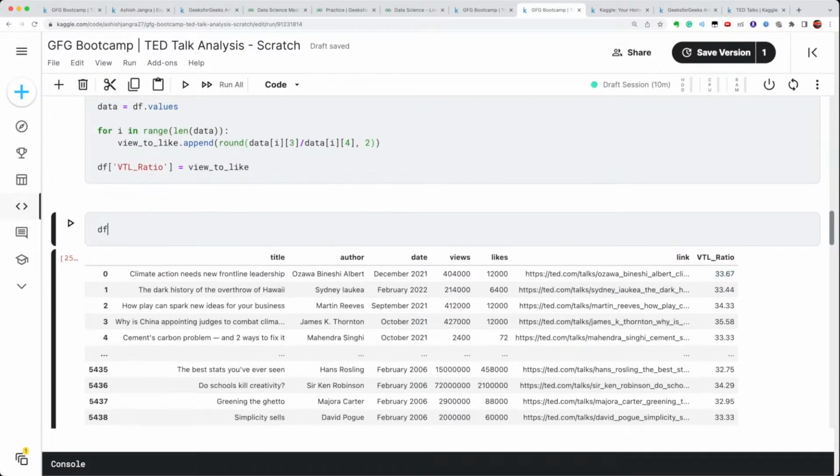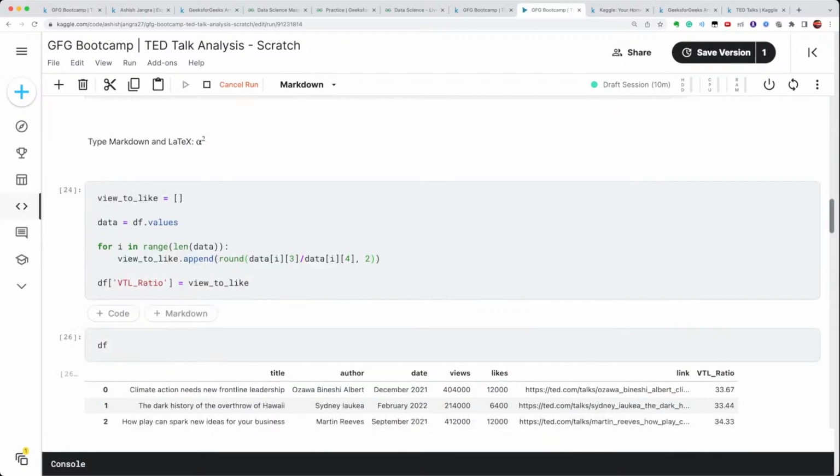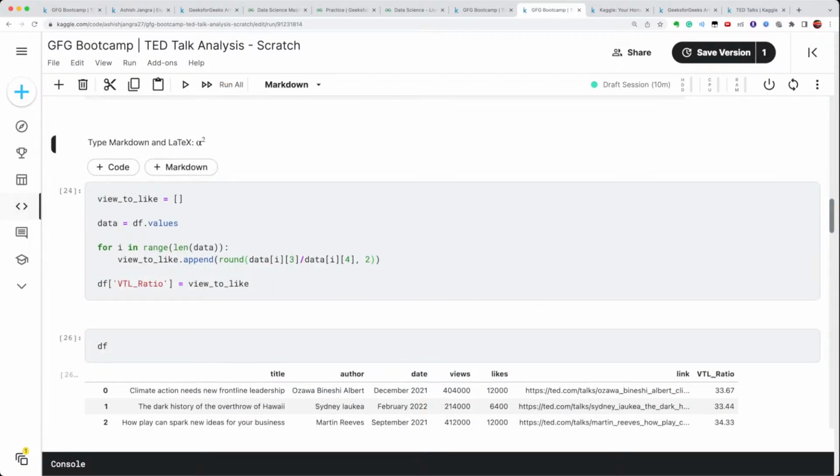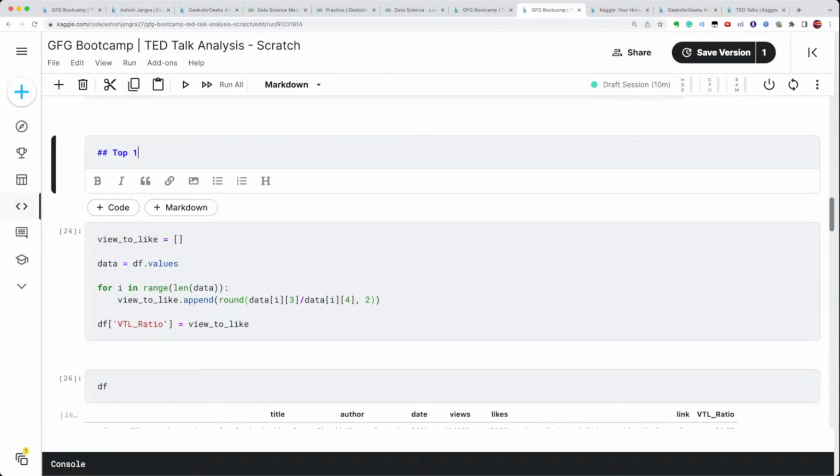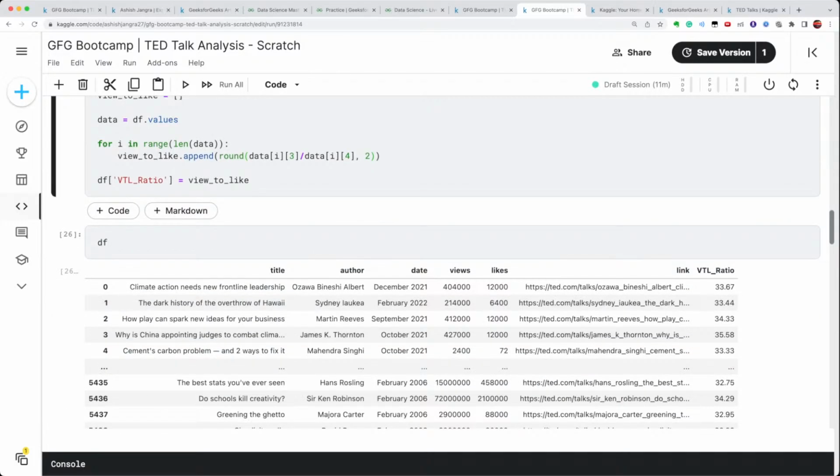So what we are doing, we are taking the data frame now, because what we need to do is find the top 10 videos with the most view to like ratio, not Russian, but ratio. So once we find this out, we write sort underscore values. A lot of you might have given the answer as well, like well done Aditya and Priya, that is the correct answer.